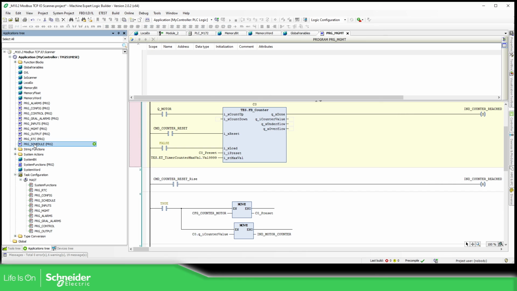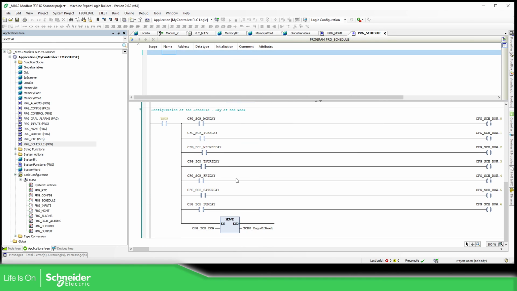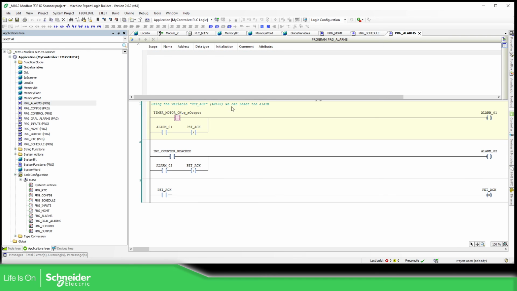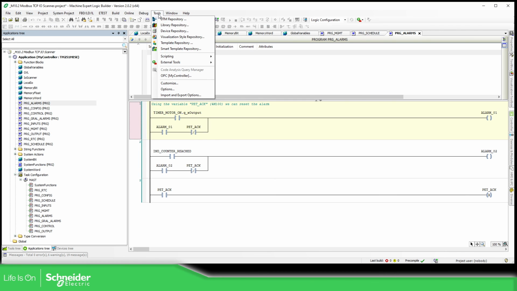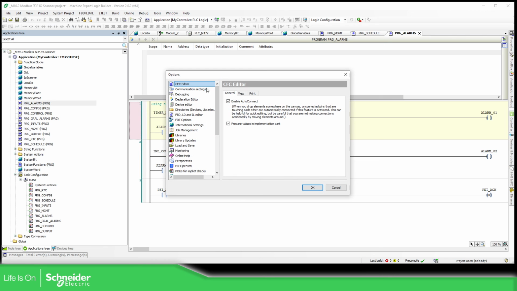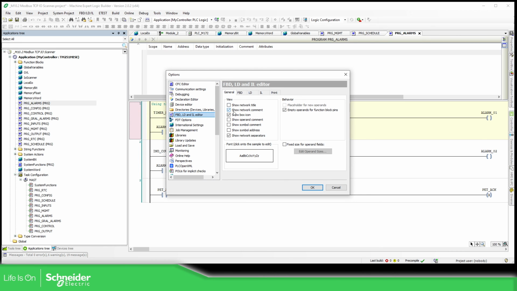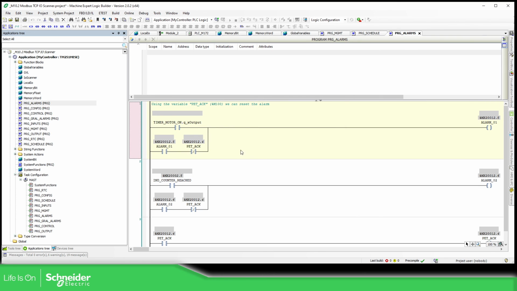Now all the POUs that we have over here should be exactly the same as you have on the other side. If you have, for example, a comment or something for the ladder, I recommend you to go to Tools, Options, and in the options you have over here FB, LD, and IL. You just need to add symbol and comment if you want, but you can see more information for this.